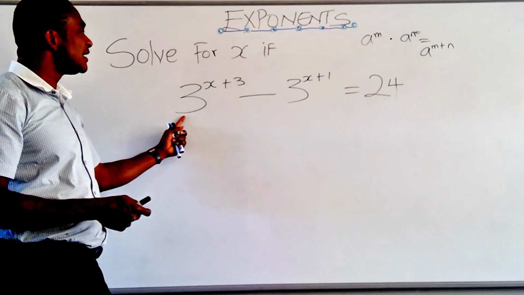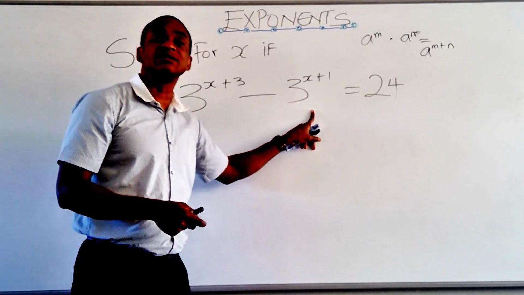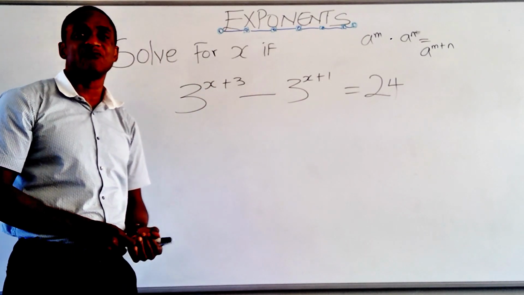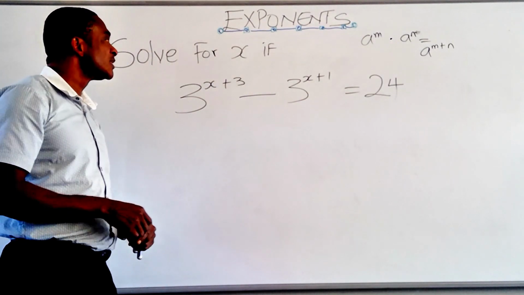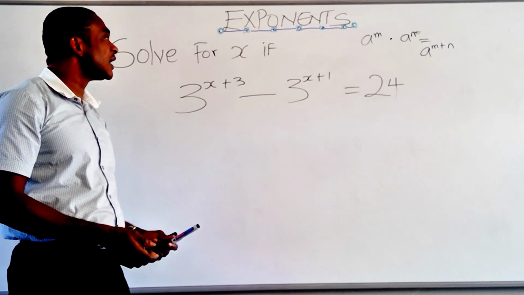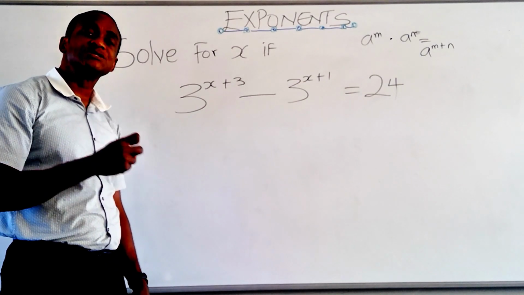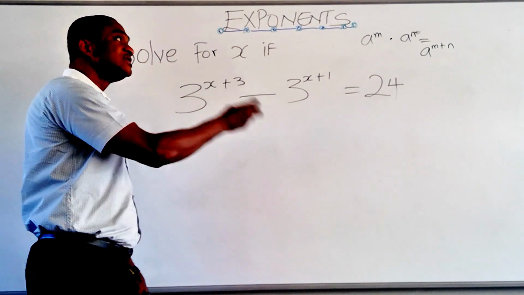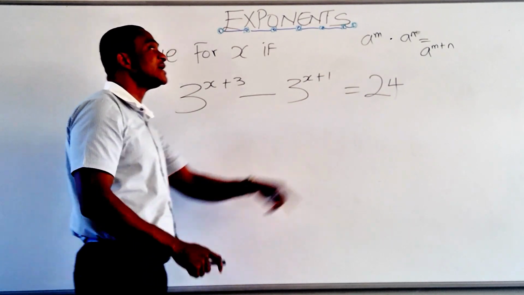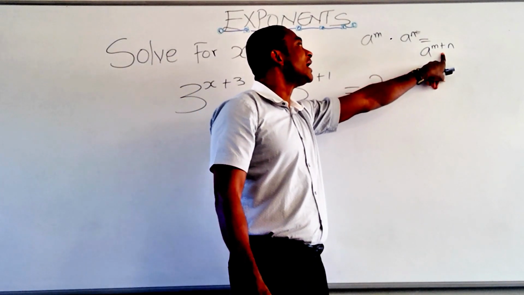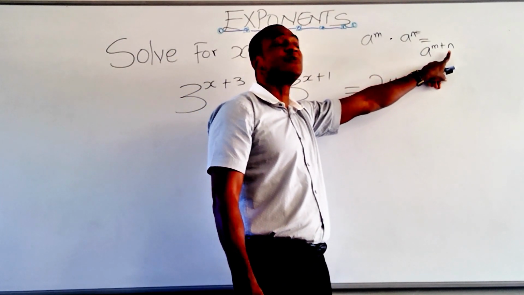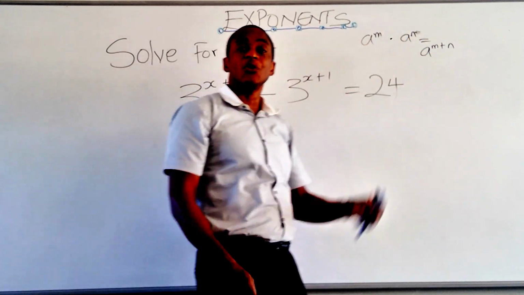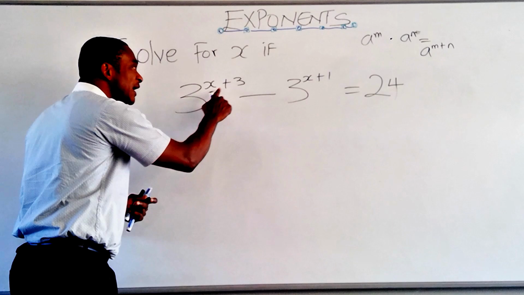Here we have 3 as a base on this side, 3 as a base on this side. We have x and x. So let's try the common factor first. How do we get a common factor out of this? What we do with such exponents is we break them down and take them back to where they came from. It's like having a to the power of m plus n. We take it back to where it came from, the original. So we will take this back.